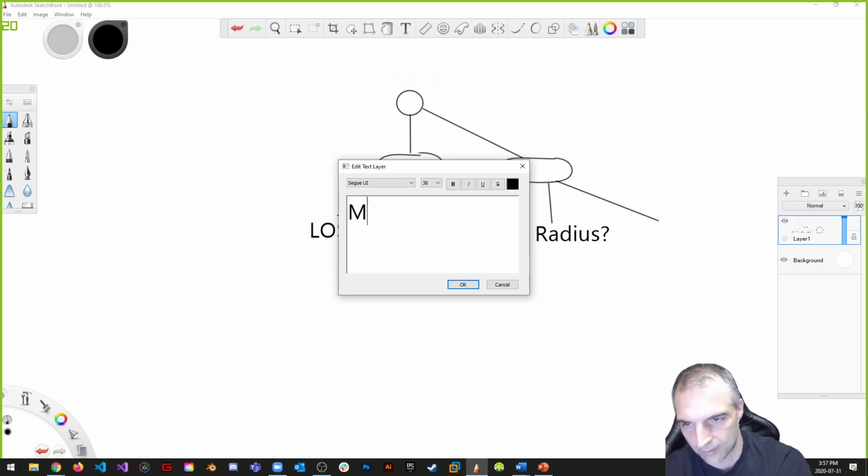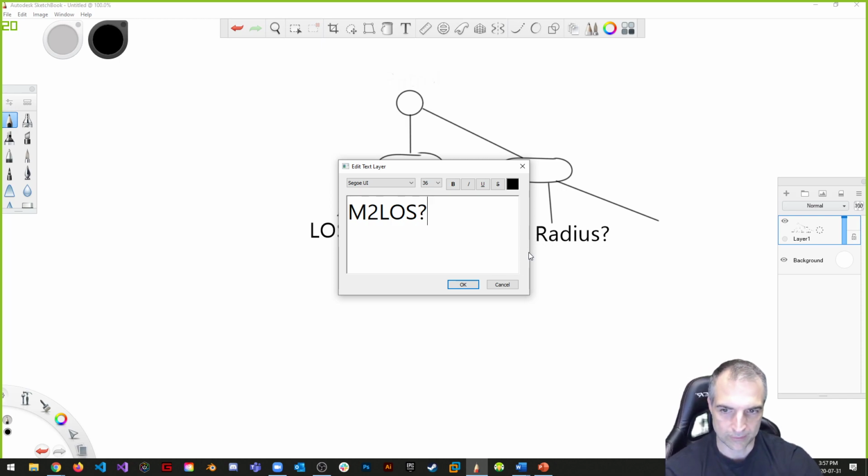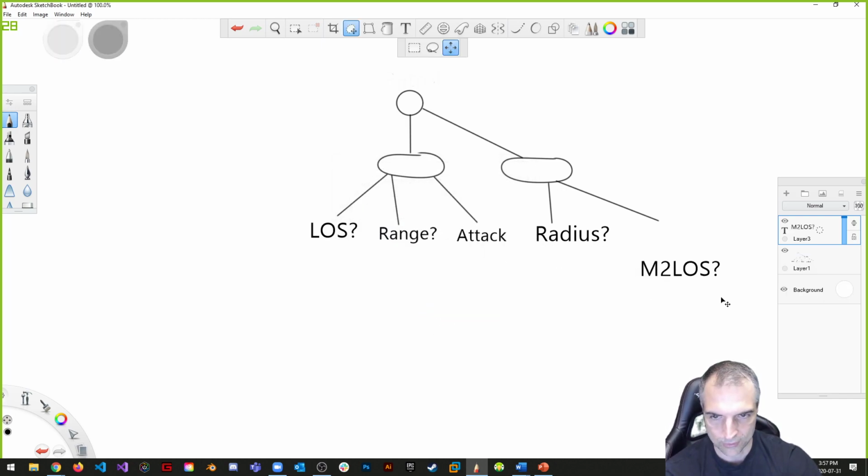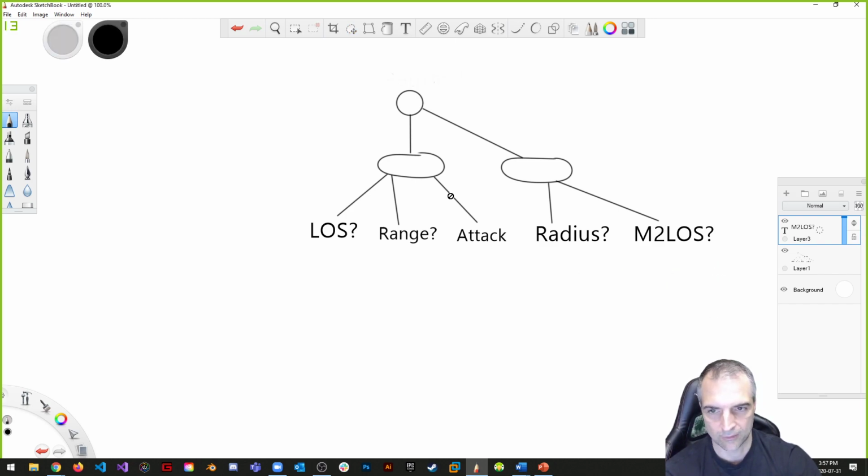So that's the next thing I would want to do. Move to line of sight. And can I do it? Can I move to line of sight? That's the question that I would have. Because remember, it's all questions. And this would also be, can I attack? Because I could fail. If I can't attack because somehow I've lost being in range, then I would fail. And it would come back to my selector node again. And I would keep going through this entire loop over and over again.